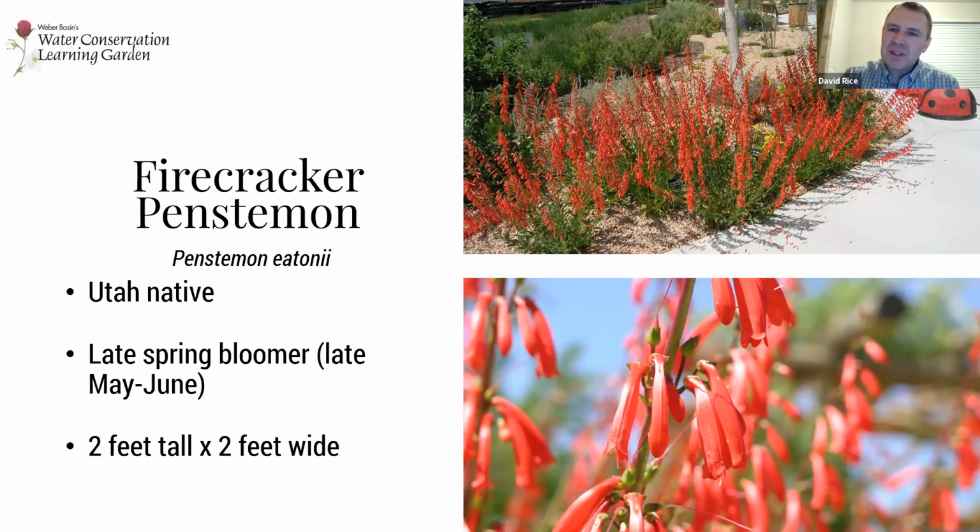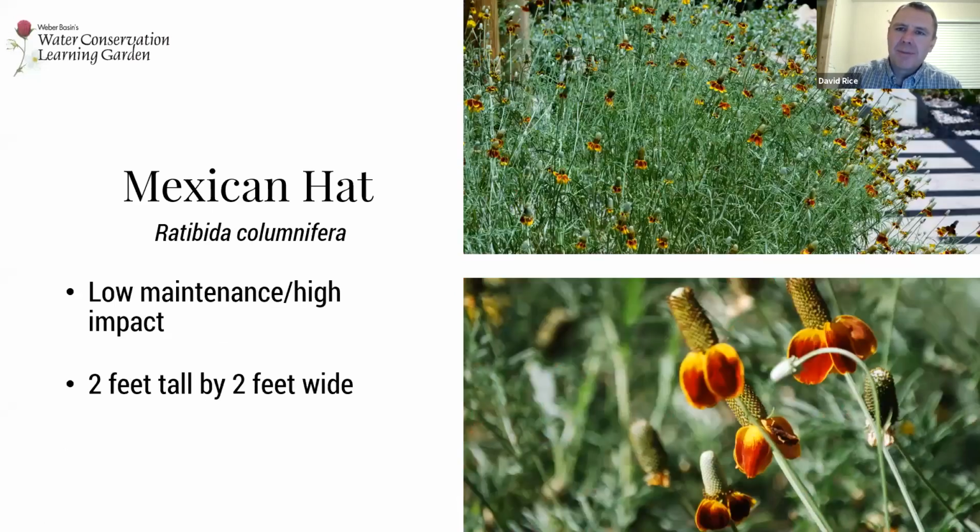This one, if the soils are soggy, it will not last. It'll rot and may only last 1 to 2 years. So this one, get it established and then don't water it, or put it in the very, very driest part of your park strip, and it'll thrive and do great.